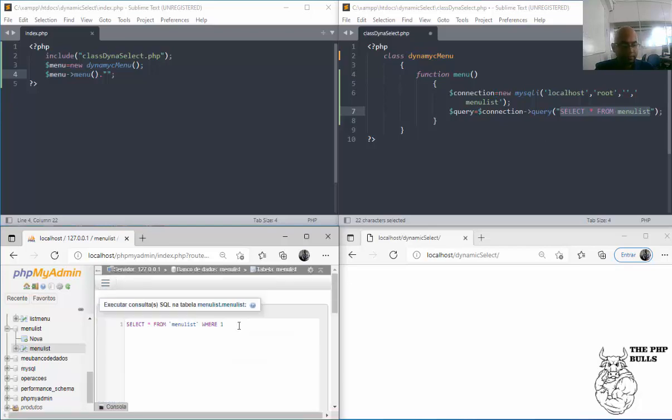Using SQL, I'm going to insert 2 lines with the insert query. So I'm going to copy this and write something, anything, 2 courses, for example.